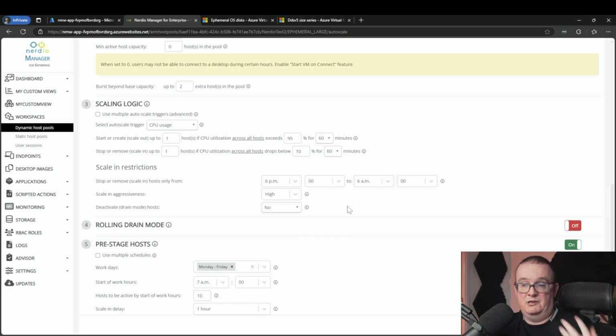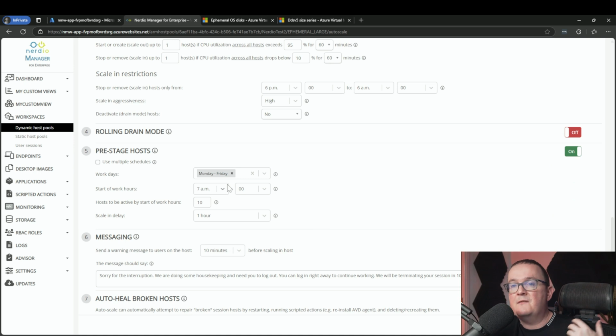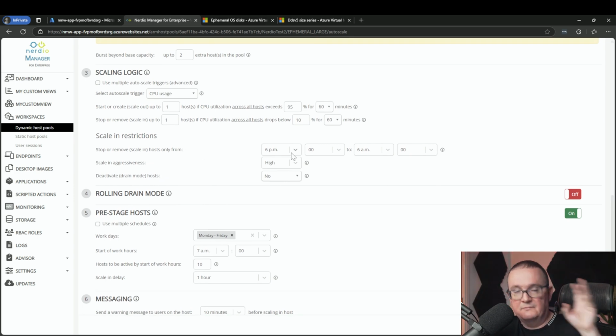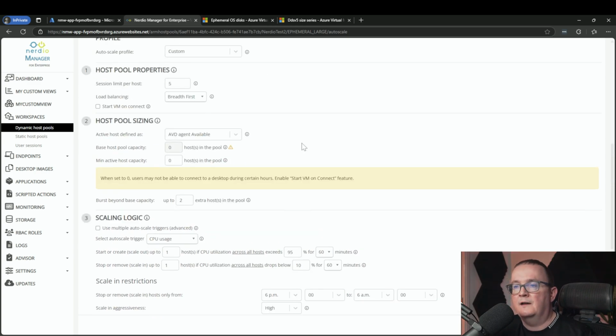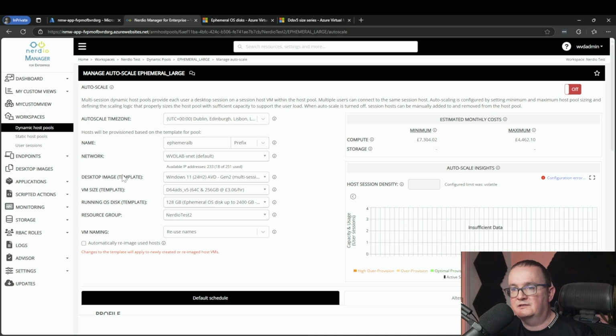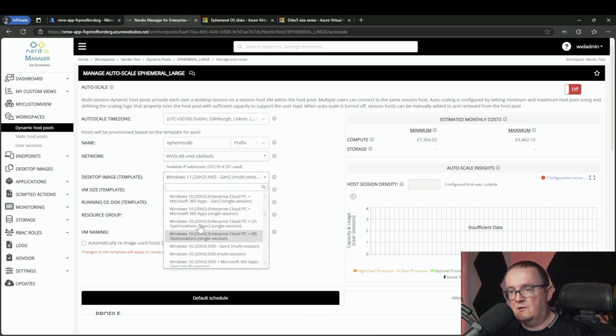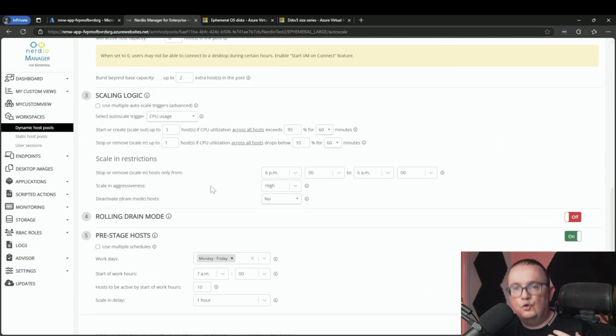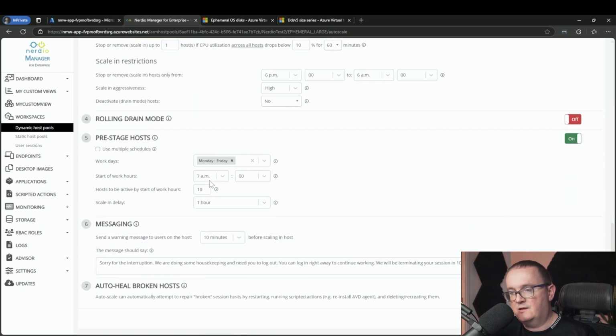So basically what that's going to do is fire up those session hosts at 7 a.m. It's going to get them ready for 7 a.m., so it'll probably create them at 6 a.m. We're going to have those powered-on hosts. And then towards the end of the day, it's actually going to delete them. That's how we create our non-persistent workloads using those ephemeral disks. Every day it's going to delete and recreate those hosts, and it's going to rebuild them based off what image I select here, right? So I can go here and select maybe I want a CIS image based on that. That's how we use auto scaling alongside ephemeral disks, right? We basically need to delete and recreate the hosts every day.